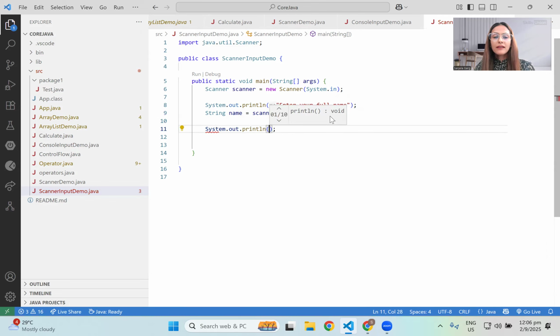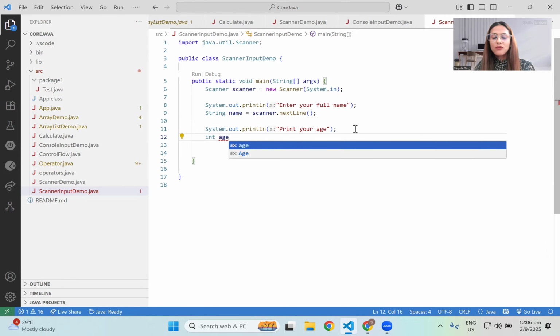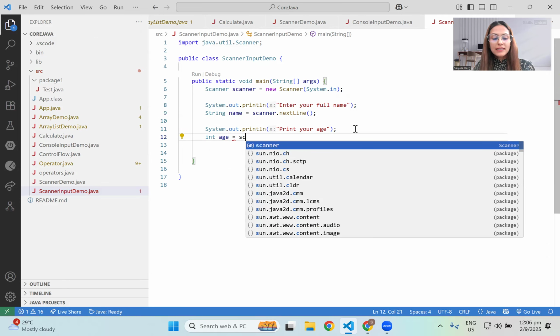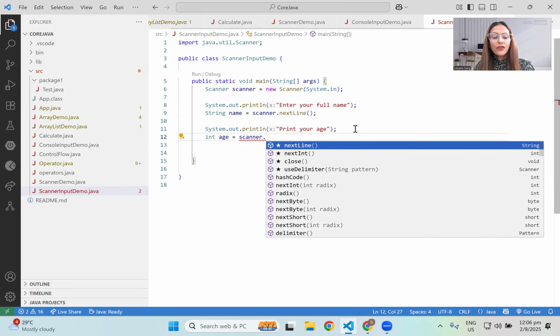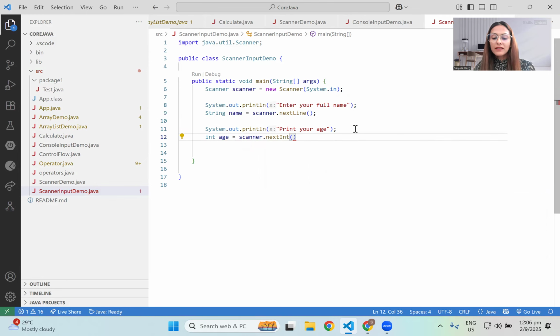Next, the same thing, print your age. Of course, the input that we read will be of integer data type, so I've created a variable age of integer data type. int age = scanner.nextInt. This is the method you use to read an integer input value.